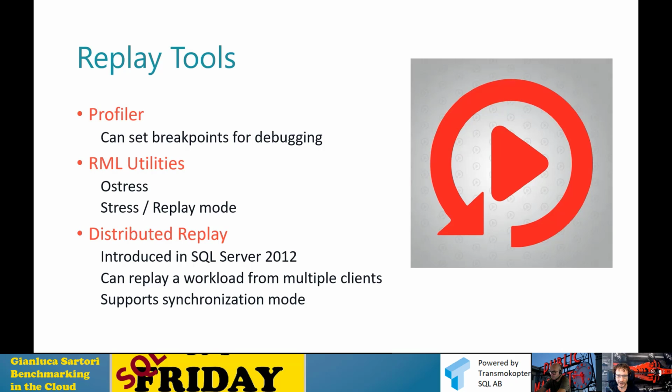And then we have RML utilities that again have some tools for this. There's OStress, which is a tool capable of taking the output from readTrace and running it against a target environment. It has two ways of working. There's the stress mode and replay mode. Stress mode takes all the queries and runs them one after the other, so there's no pause between the queries.